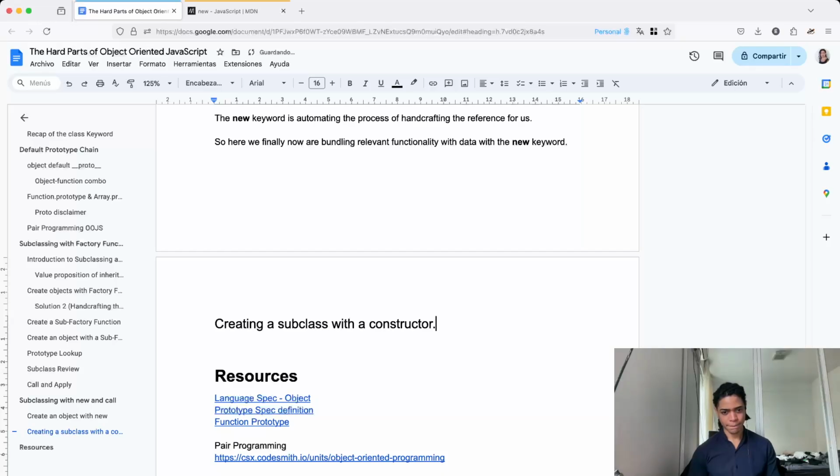Because we're going to have a new keyword be like a hammer to hit, like when you use a hammer for any task. That new keyword only does one thing. Inside a page user creator, it's going to create an empty object automatically with the label this. That's going to link.